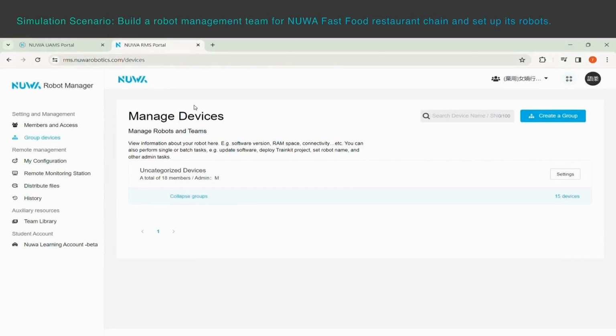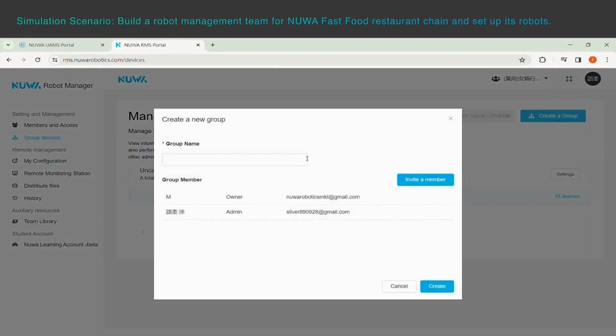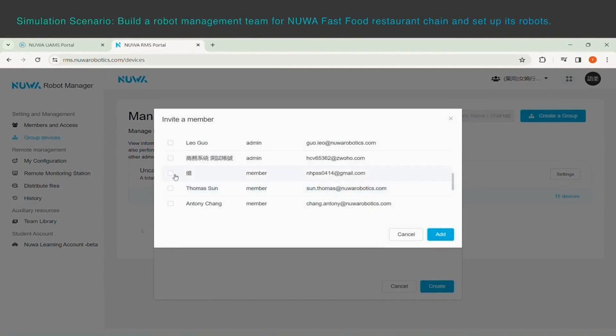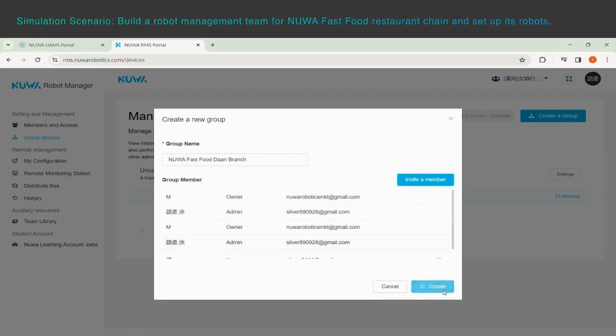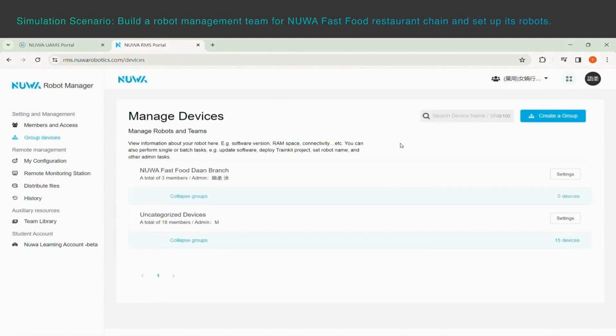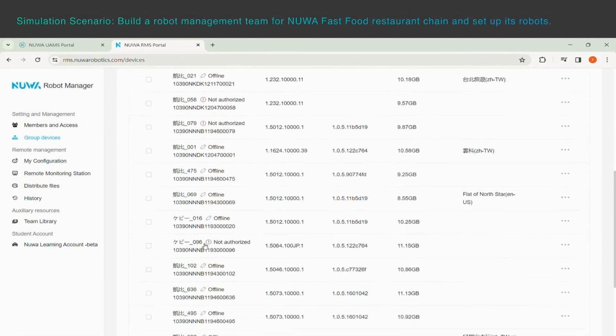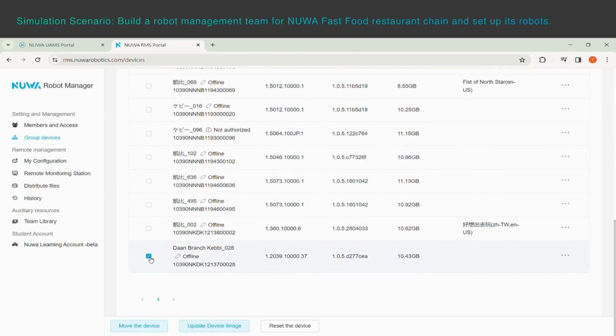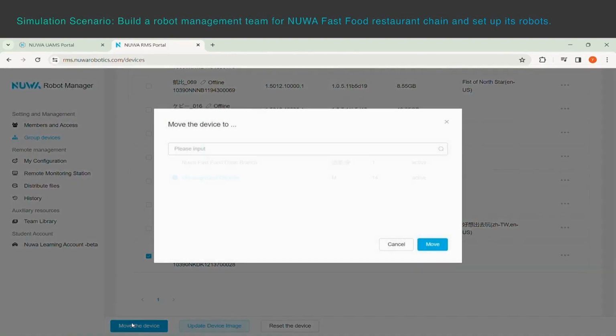Next, click Create a Group in the Group Devices section. Set the group name and invite people from this store to join. Then, select the robot from the uncategorized device and move it to the newly created group.